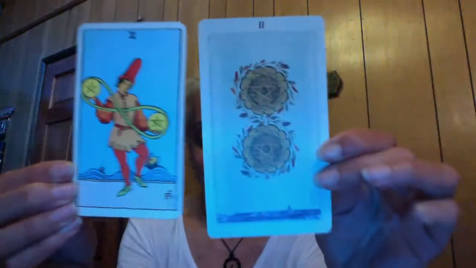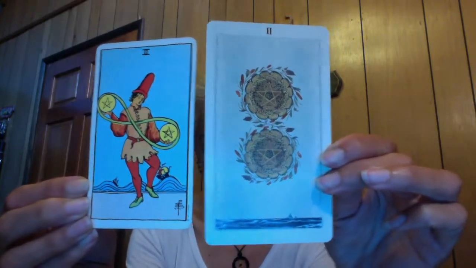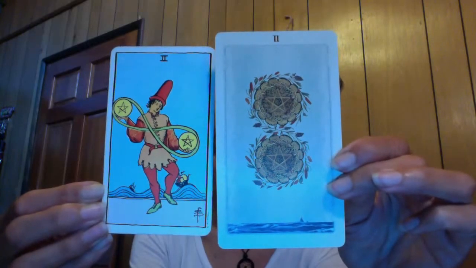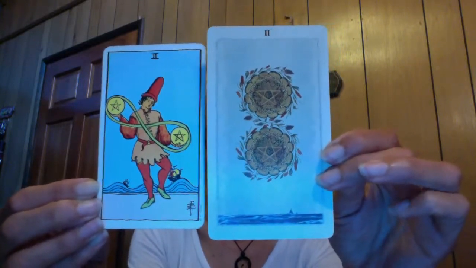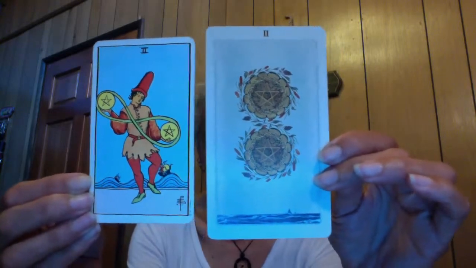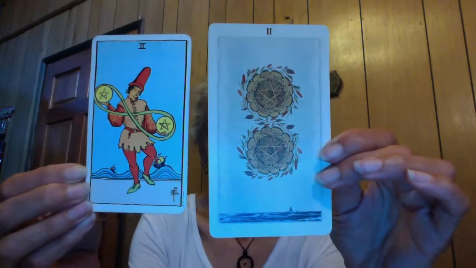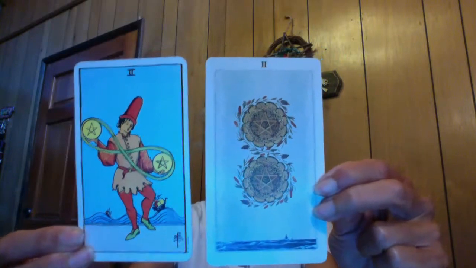Jupiter in Capricorn. The balance of wealth, material energy, learning to work with all different forms of material aspects, work, family, and balancing it. Jupiter is of luck and of abundance. So this is our 2 of Pentacles. And this is Jupiter in Capricorn, December 23rd to 30th, 0 to 10 degrees.